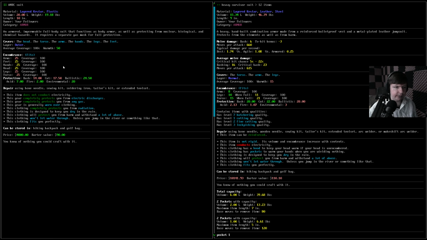Encumbrance is worse on all levels. Coverage is the same. Warmth is way higher, so it'll be definitely a lot better in winter time. Higher ballistic resistance, but less bash and cut. So it's better to go into probably a military installation with, because it resists some ballistic damage. Heavy survivor suit's better though for the regular zombies. The environmental protection is insanely good though.